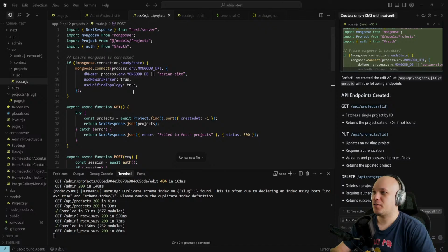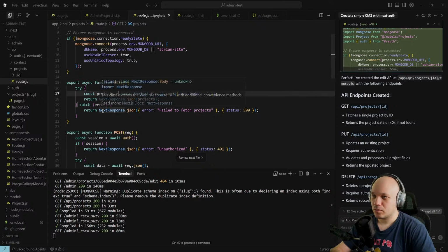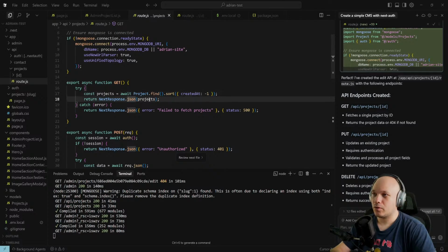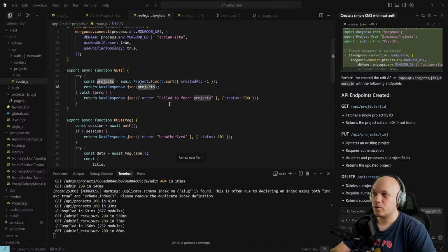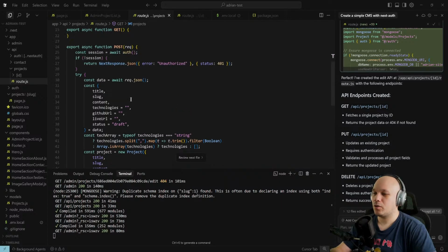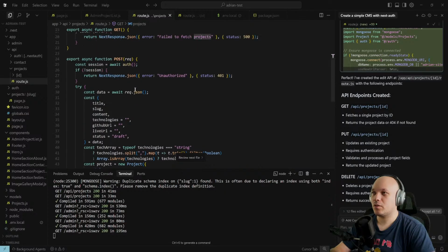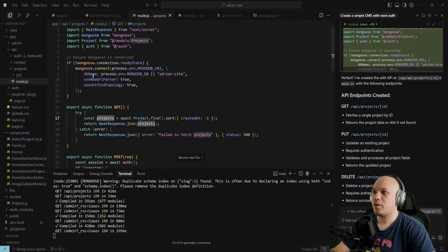Where do I have the get function? I'll have the get function. It takes, okay. It returns the JSON in projects. But wait. What I don't see here is only the API.